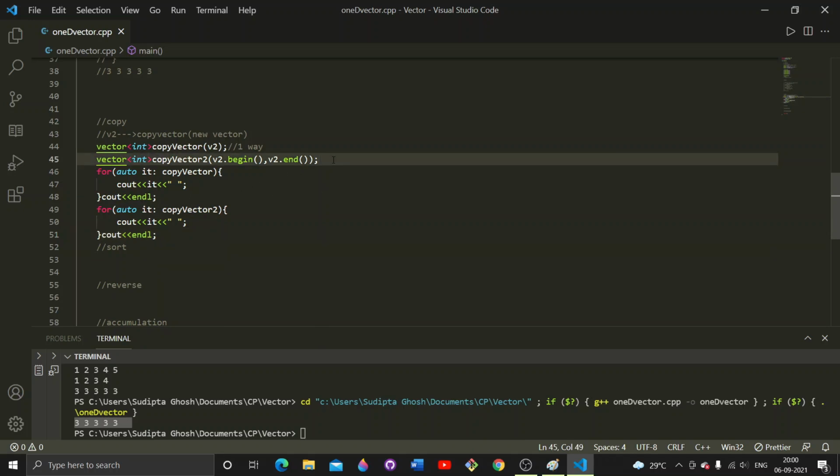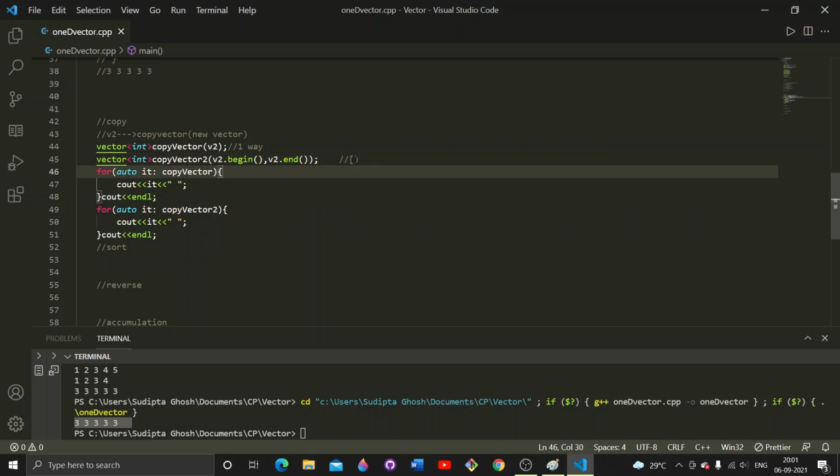It will include the v2 begin. v2 dot begin means this one, this 3, and v2 dot end means, if you have studied mathematics correctly, then you will know the meaning of this, right?